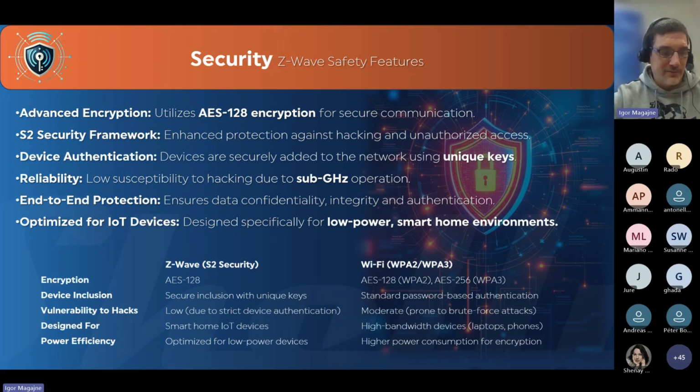That's why, like I mentioned, Z-Wave is quite popular in safety and security companies. So alarms and the like, they don't want them to be hacked so easily. With Wi-Fi, you can have a laptop and see the Wi-Fi, maybe with an antenna or something, while Z-Wave is not visible if you're not into that.